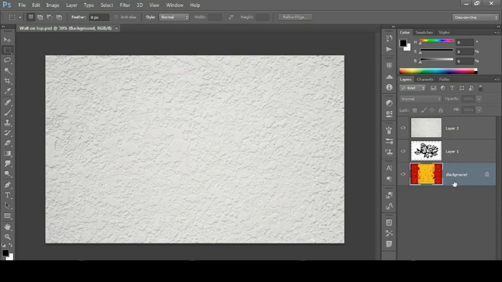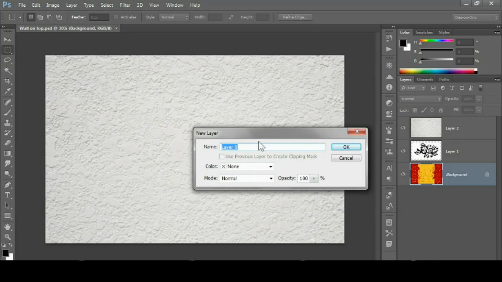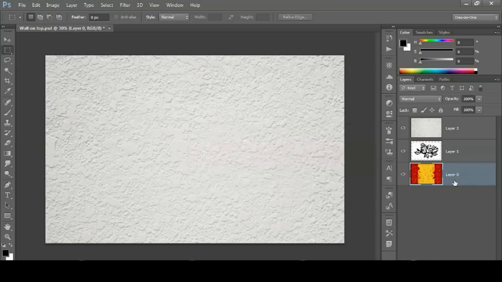If you want to turn it into a layer so that you can drag it up and down the stack and modify it independently, like other layers inside your file, then you just double-click on its thumbnail, and that brings up the New Layer dialog box. At this point, you have the opportunity to name your layer. Normally, I would name my layer because it's a good idea. However, in this case, I'm just going to click OK to create the new layer, and notice that I have now an independent layer called Layer 0.